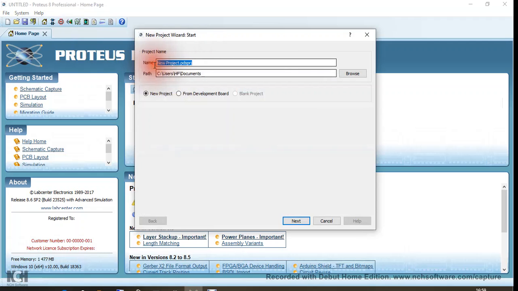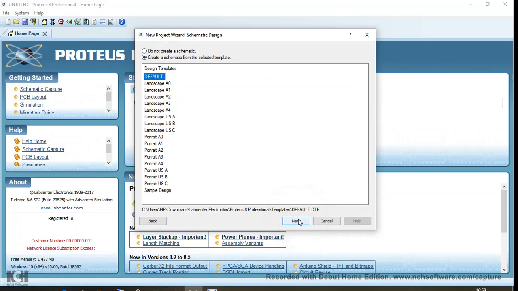I'm going to say it's going to be PCB layout. First time. We're all doing this for the first time, right? So I'm going to say first time. That's the name for the project. And the new project, yes, we are developing from a previous board, but it's a new project.